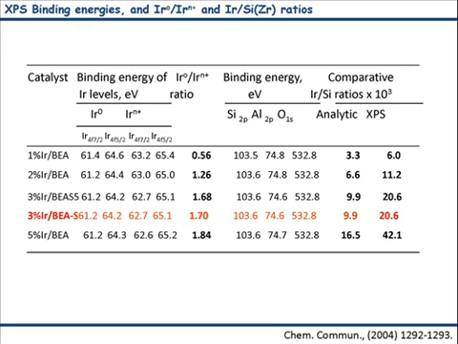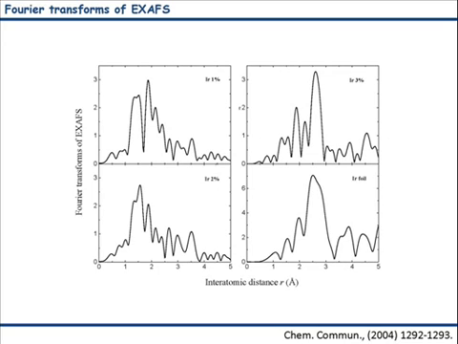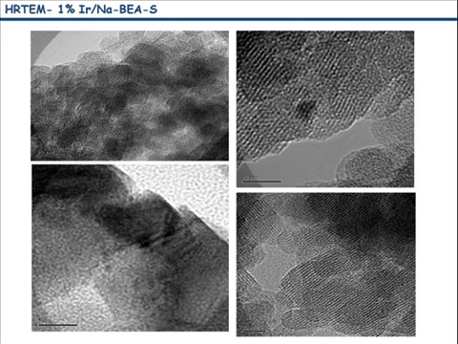After that, we were obliged to understand what is happening. The catalyst is working, and we found that in fact it's not the H form. It's in the sodium form, and if you transform this into the sodium form, you get the same results as the catalyst. Again, we checked different kinds of zeolites and different kinds of materials, and we looked again at the iridium 0 to iridium oxidized ratio, and we found that this reaction requires another ratio, another dispersion. We have also done SAXS measurements and electron microscopy, and all this confirms that you have to have a certain size, and in this range of size you have to achieve the reduction you need for this reaction.